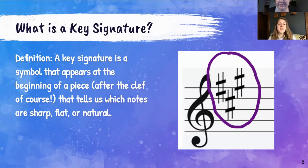Watts, do you have anything to add? Well, the next slide's going to cover it, but you might be wondering, what does it matter where each of these sharps or flats or naturals are placed? You also might be wondering, what about the other notes that don't have any symbols next to them? We will cover that. Excellent.